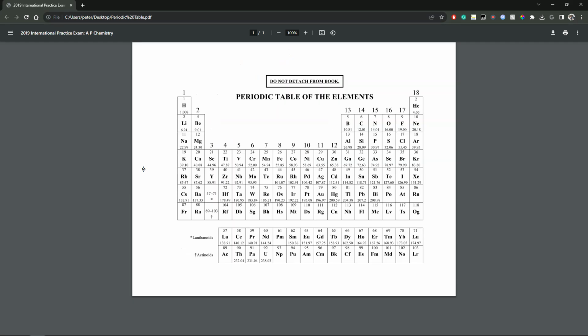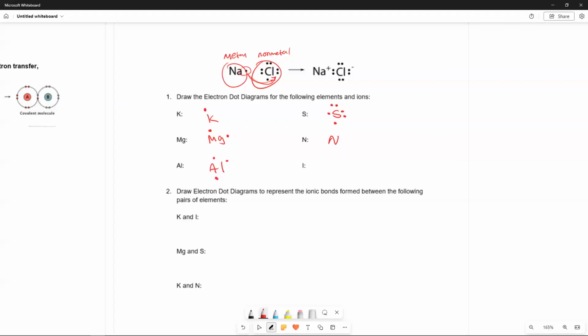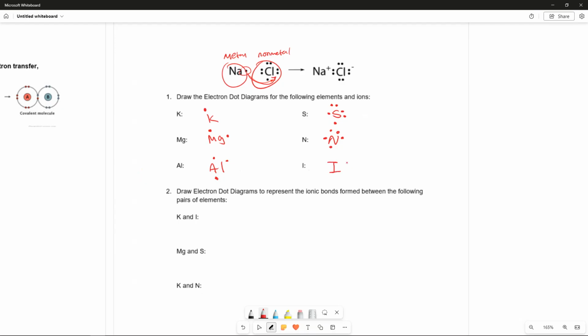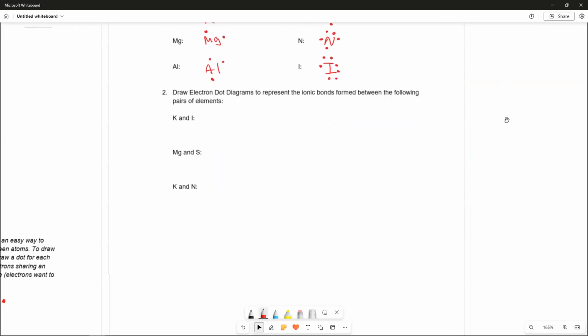Alright, nitrogen, we already did that one, but let's do it again. Nitrogen, N, put the symbol first, and it's a group 5 element. 5 valences. 2, 3, that's a terrible spot to put that. 3, 4, and 5. Iodine, last one, group 7 halogen, element 53. Put the I, 1, 2, 3, 4, 5, 6, 7. You're done.